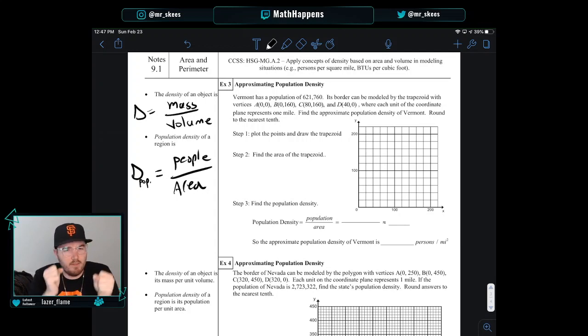The reason I'm explaining this is because I think it's an important concept. Density is something that definitely trickles over into your chemistry and physics classes as you take those types of science classes. And whether you believe it or not, some of you in this room are going to do something science-based. You're going to go to college and be in a science class. I don't know if you want to be a nurse or a doctor, I don't know what you want to be, but there's a pretty high likelihood that a lot of you will be taking science classes. And density is one of those things that's pretty relevant.